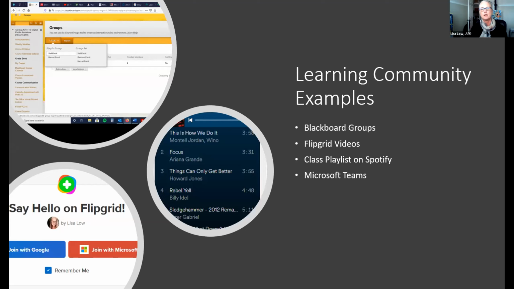Here are a few snapshots of some things that I have used in my course. And again, these links I can't share with you now without interrupting the flow of the presentation. But Blackboard groups, as I mentioned, I show you a screenshot here up to the upper left. You can just go to the groups area and you can self-enroll, or you can manually enroll, or you can do all kinds of things in terms of forming groups. Flipgrid is an acceptable platform for use at Texas Tech University.